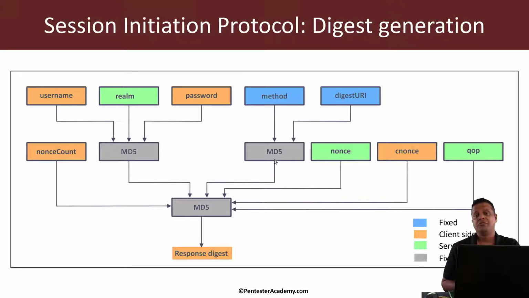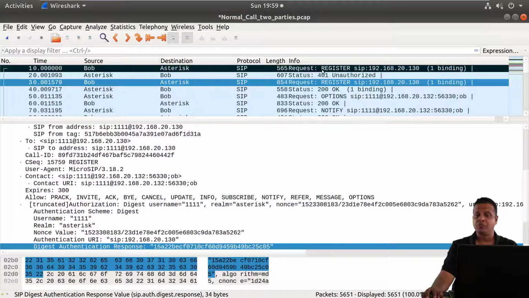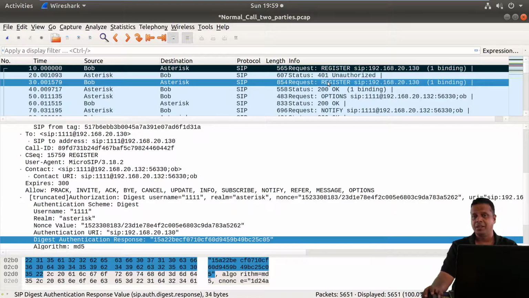Now at the very end of the course, I'll actually talk about how we can gather all of this information, dump it out, and even try to crack the user's password for the system, right? But for now, we'll just focus on basically the traffic analysis. So this is interesting because all of this information is available in plain text when the traffic goes, right? So an attacker would have access to this. We'll talk about at the very end, as I mentioned, how an attacker can use it.